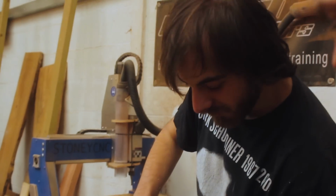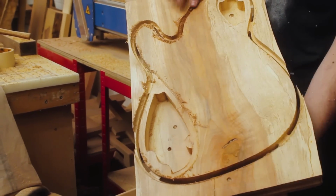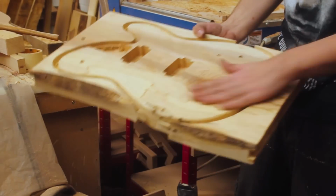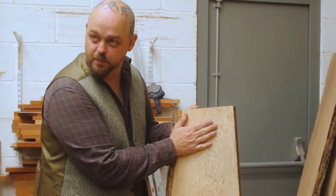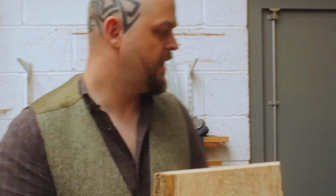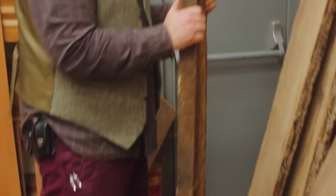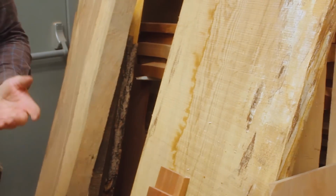So that is semi-spalted beech. Guys, this will be beautiful. Yeah, it will. I do most of the timber buying because I really enjoy it. This is more spalted ash. It's basically swamp ash. And I will buy it in various different states, depending on how old it is. This is Zebrano. Depending on how old it is, we'll have to dry it for a year or two.